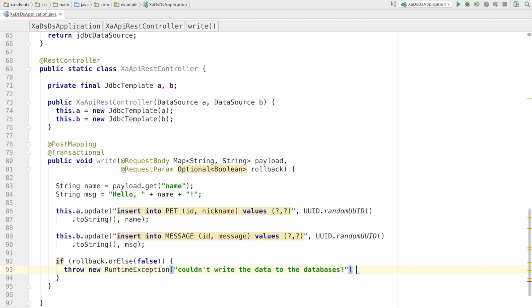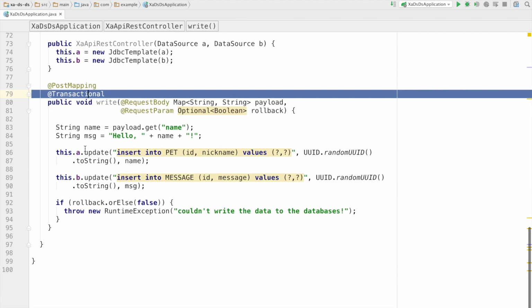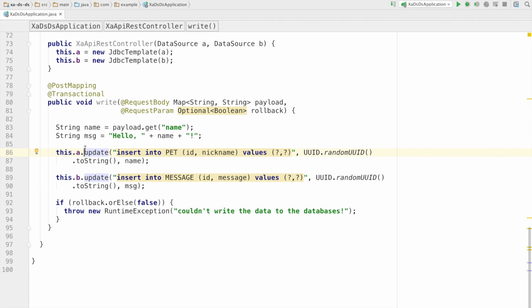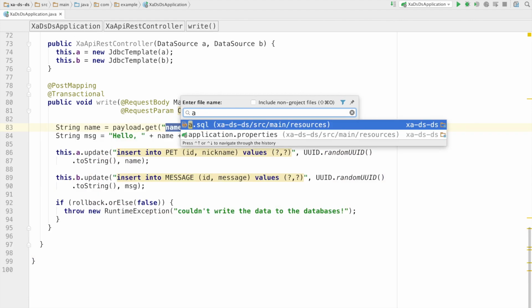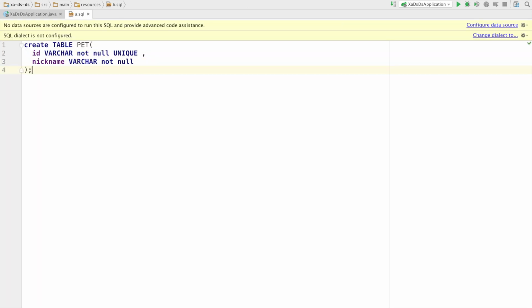Okay, and voila. That should do it. It's a transactional endpoint just as before, except now instead of using JMS and JDBC, we're using just JDBC. We've got a payload. We're going to send JSON with a value of type name. The a.SQL is for pets. The b.SQL is for messages.